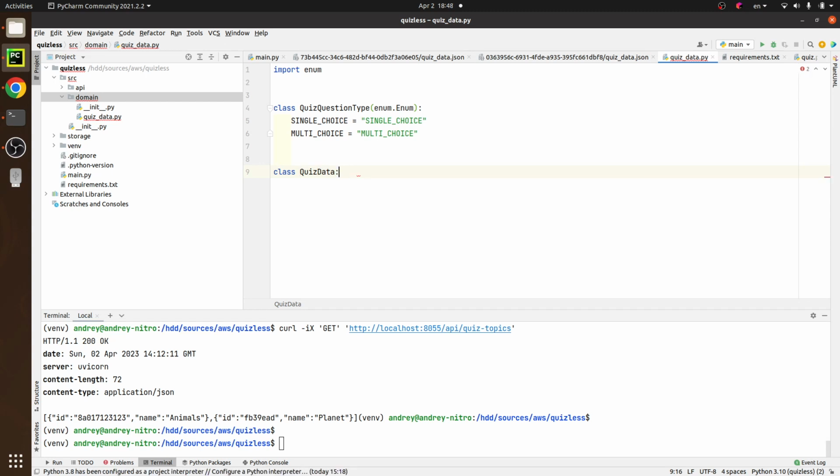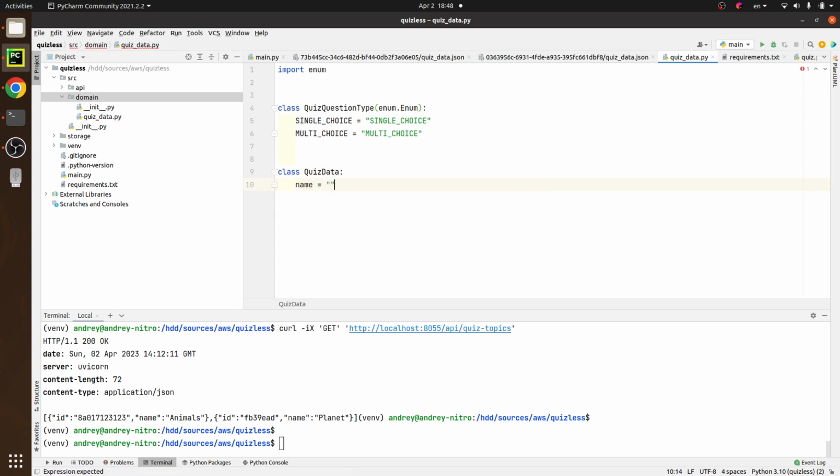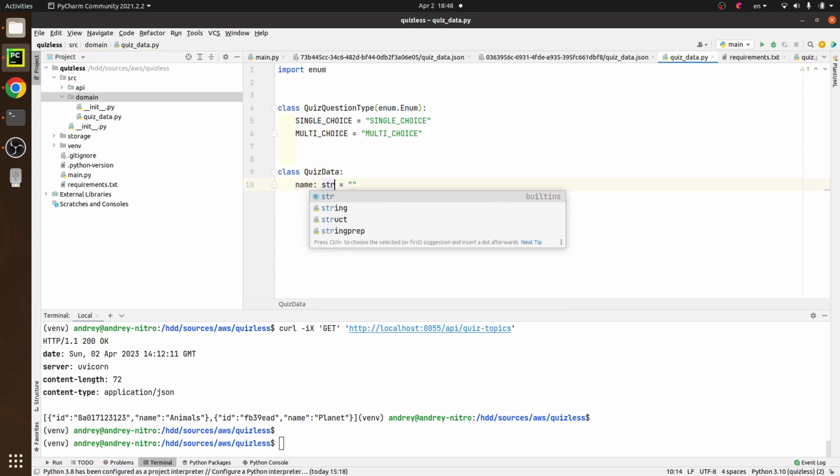So I'm going to have such data like name here, and its type is string, and there would be a collection of questions.